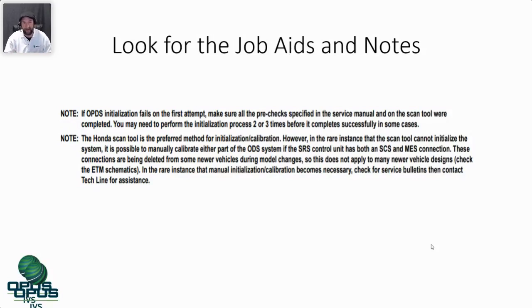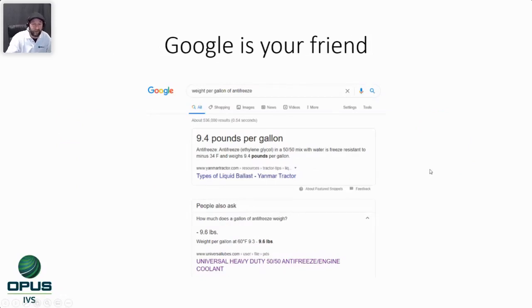Because there are so many variances in where the locations are, I did not include that here. It's in your service information. If you don't see it in the service information, spend the $25 for a day, or contact IBS 360, contact us. We can help you get through this. But again, do the little bit of research before you get it. Google is your friend. If you don't have any weights, if you're not sure what you want to use, you can look up weight per gallon of antifreeze. Again, these are roundabout numbers. These are ones that they've tested, but it will come into play later on again.